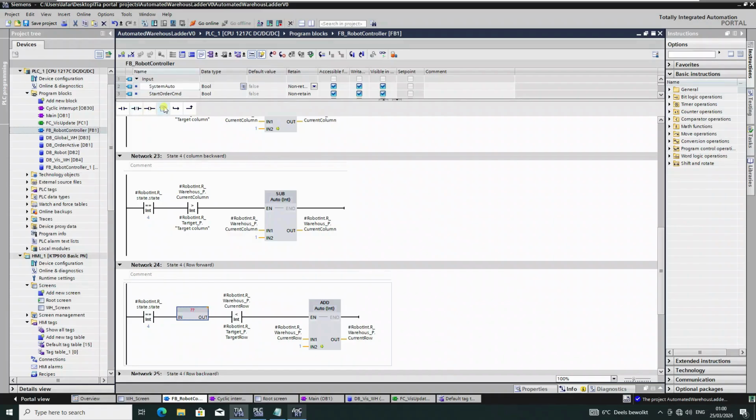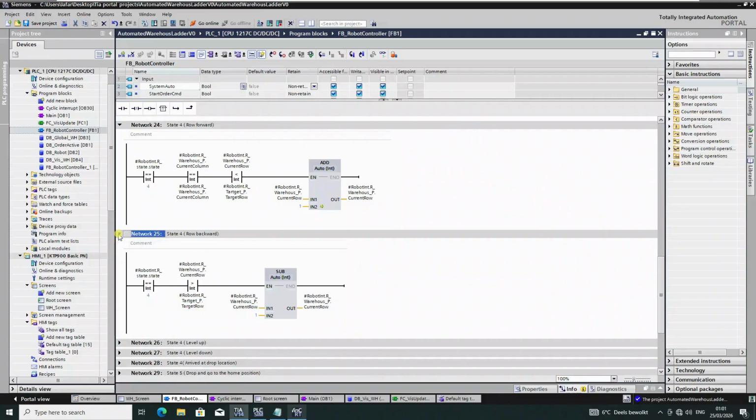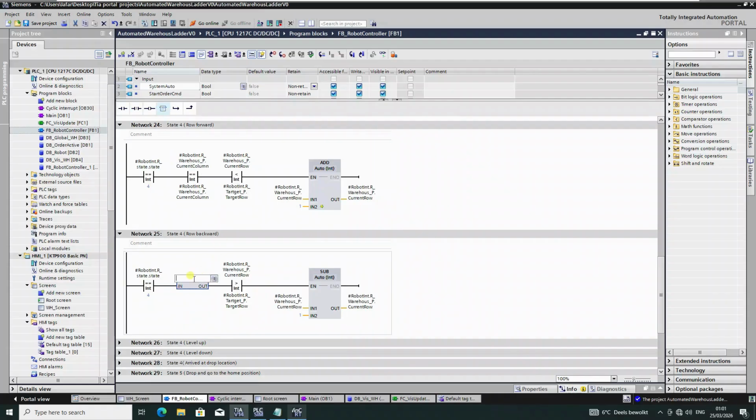And I will put a condition here. Empty box equals, which one? Okay, column. And the same condition here.